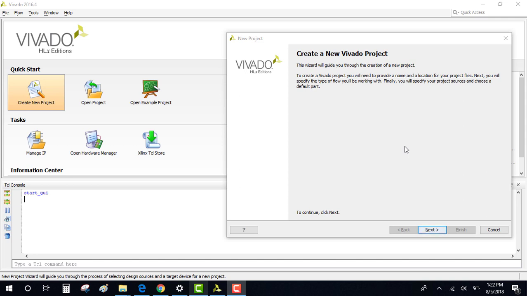Okay. So the features for that IP are analog to digital conversion, FPGA temperature and voltage monitoring. By the way, this temperature is basically the temperature of the FPGA die, and it generates alarms based on the user set parameters, and we will see how you can set those parameters.